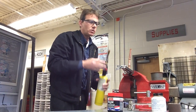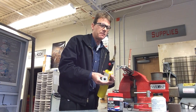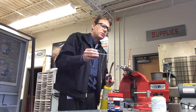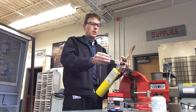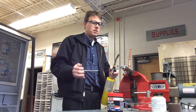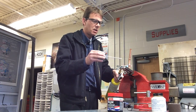Now I'm going to ignite the torch. Watch the flux — it will turn clear, and when it goes clear a little bit of smoke will rise. That lets me know I've hit the correct temperature. This flux and 95.5 solder will melt between three and four hundred degrees, really closer to 385°F. I don't only want it to melt, I want it to flow. When it flows, the heat will draw the solder to the front by capillary action. I'll heat the tubing first so the tubing expands into the swage.